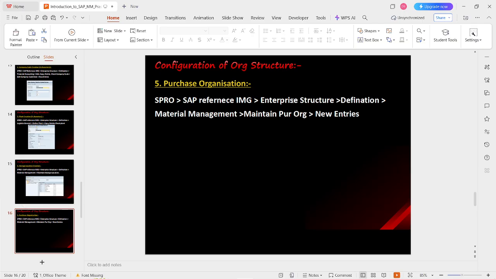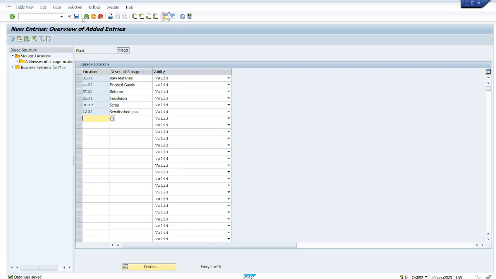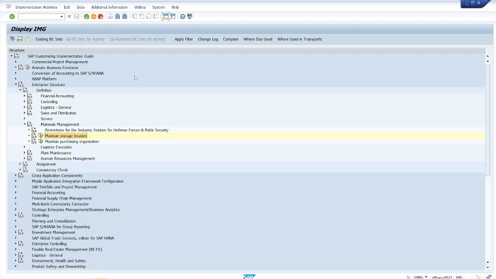For this we need to go to enterprise structure, definition, material management, and maintain purchase organization. Okay, so we have already created the plant. After maintain storage location we have maintain purchase organization under material management, because this is an MM activity. So we'll click on MM.